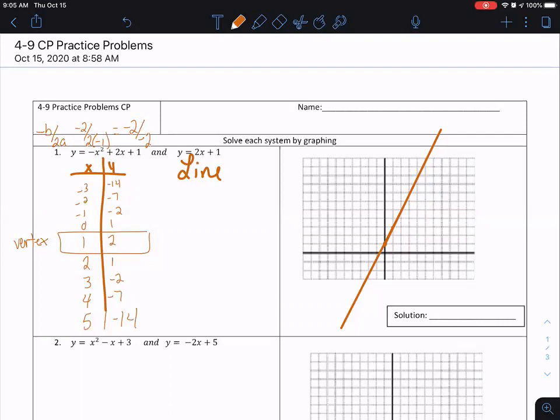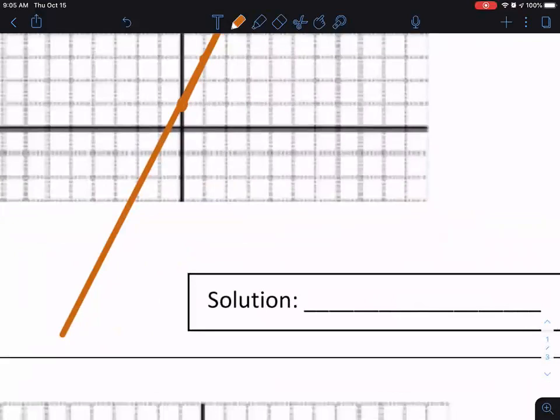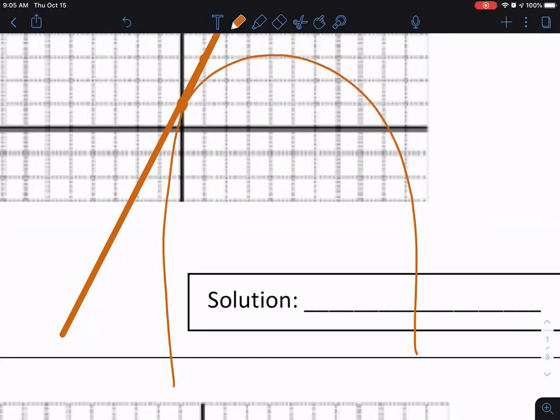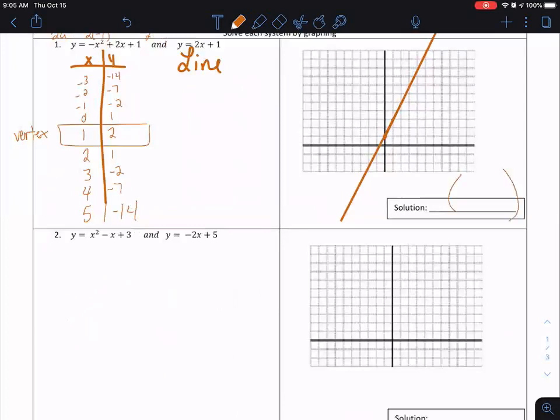Okay. I'm not going to draw that because I don't want people just to take the answers. But you guys are going to get a parabola that only touches once somewhere. It's going to look something like that. It only touches it once. You guys need to make nice, pretty points. Okay? It's going to touch it once. The place where it touches is your solution. Please write your solution down.